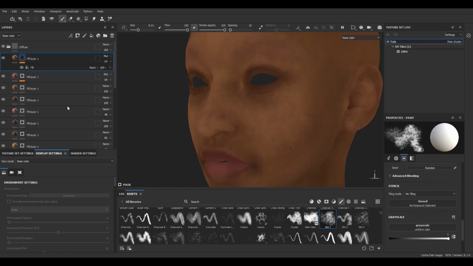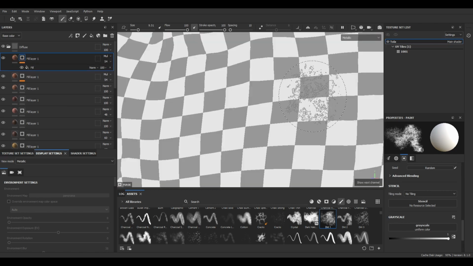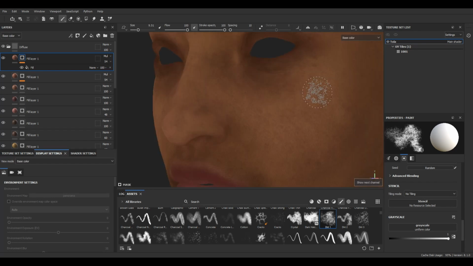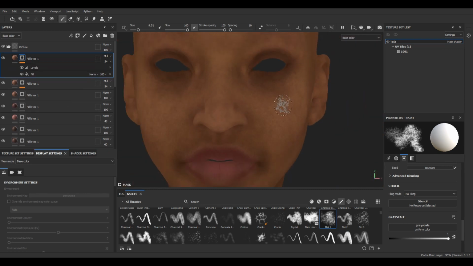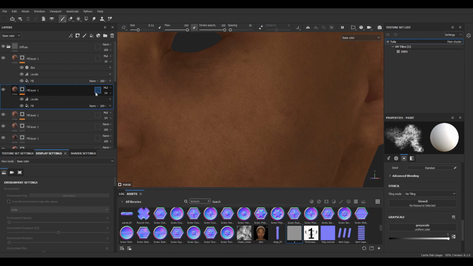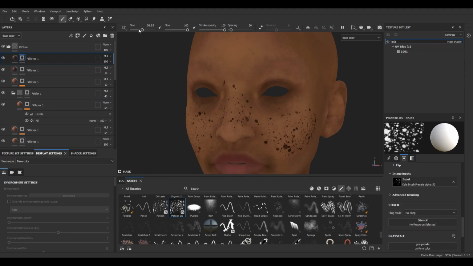At a point where I feel satisfied with the texturing, I use the ambient occlusion and curvature masks to slightly get into the crevices and nooks of the sculpt and give some dark redness. I invert the mask, drop the opacity of these layers to as low as 19, and then change the blending mode to multiply. I then experiment with various spot brushes and any brush I can find, any brush I feel like, honestly, to add variation.